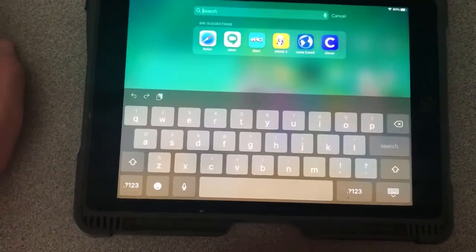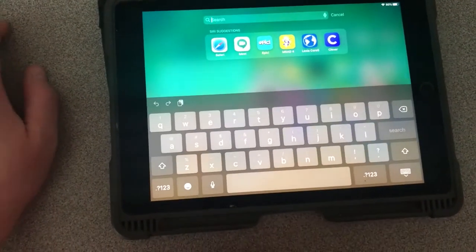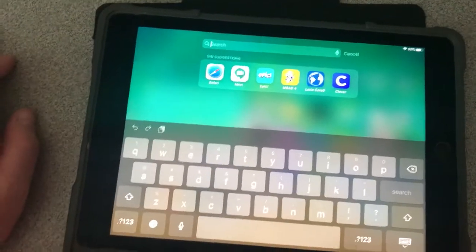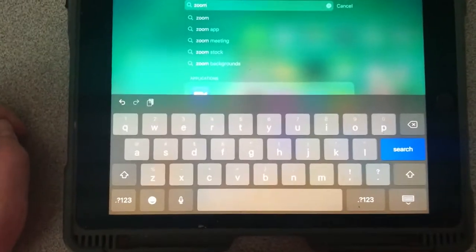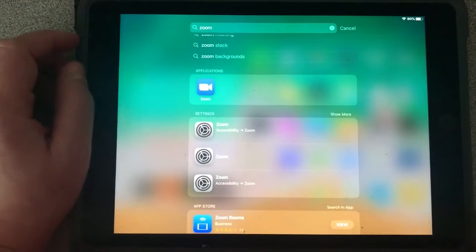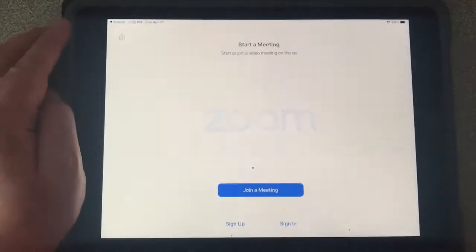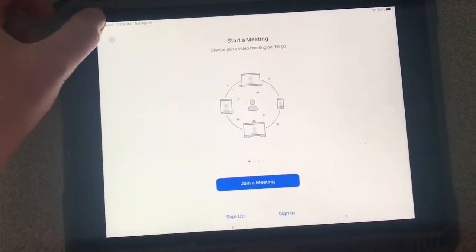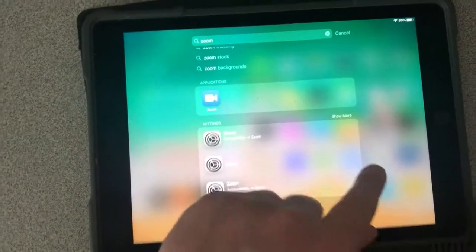If you want to search for other apps on the iPad, maybe you don't want to be bothered hunting through all of the stuff, you just type Zoom, because maybe you don't want to look for it, and I don't blame you. Then the Zoom application actually comes up. You can open it from right there and do a little search of that application. Nothing's happened on this one, so you're not going to find anything, but that's how you can start a search.